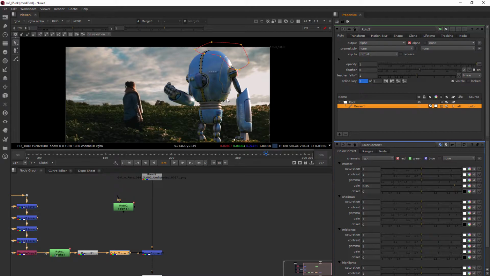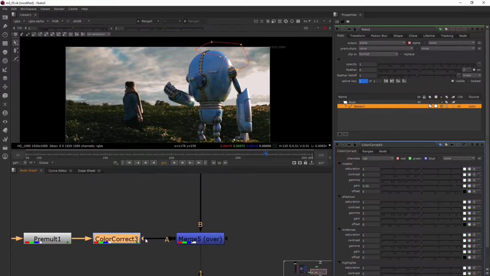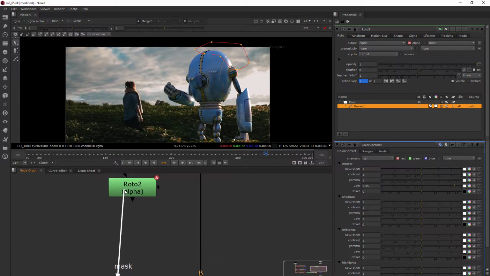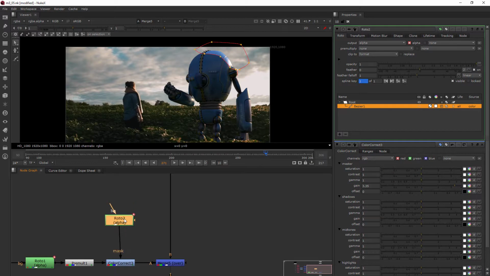But to make it just happen in this one area, I would come in here. You kind of have to pull this up, because if it's like this, you might grab the wrong part. But I can grab it if I have the color correct node selected. So pull it up here and then simply drag it onto that roto. And you can see that really easily says, okay, we know exactly where we want you to do the color correction, inside of the roto.